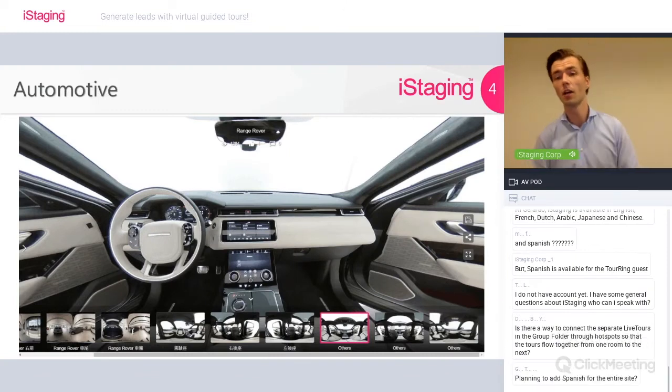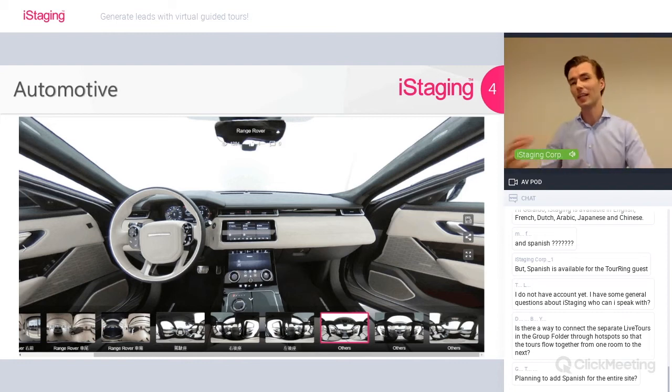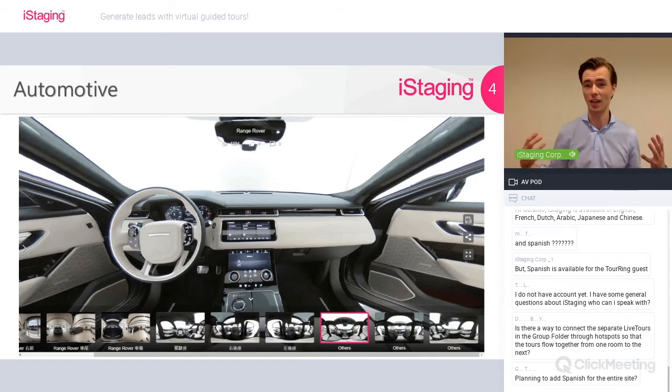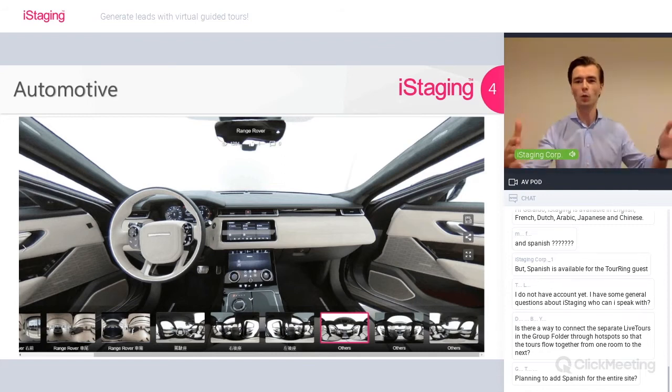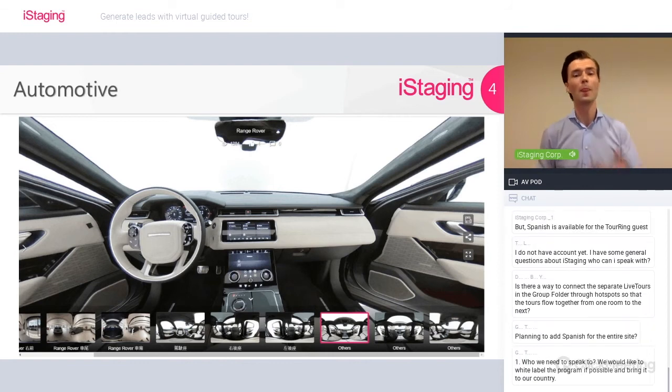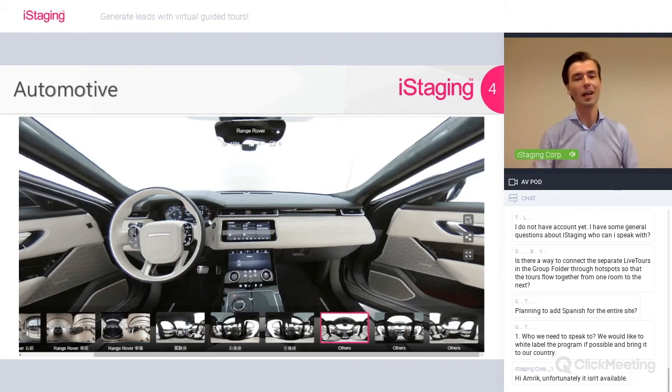And then the last one I've got is the automotive industry. If you've created a virtual tour of a showroom, or multiple showrooms, the inside and the outside of the cars, usually you start outside, you start walking around, and ultimately you sit in the car. You've got all of the different tags, videos and images to create a really engaging experience. But you want to know more, you want to talk to someone. Usually you then talk to someone in the showroom, someone that can help you, and that's what touring can provide.